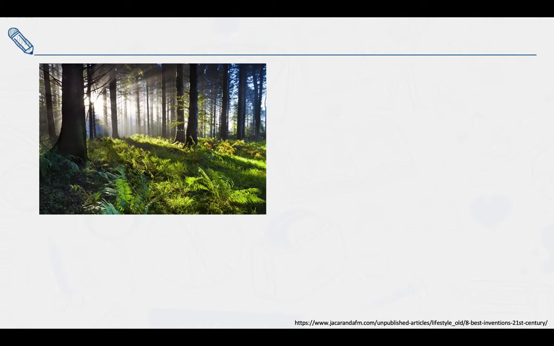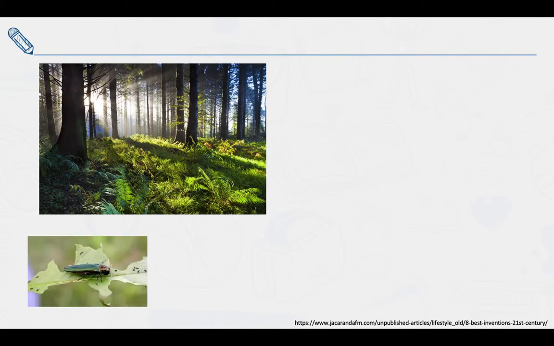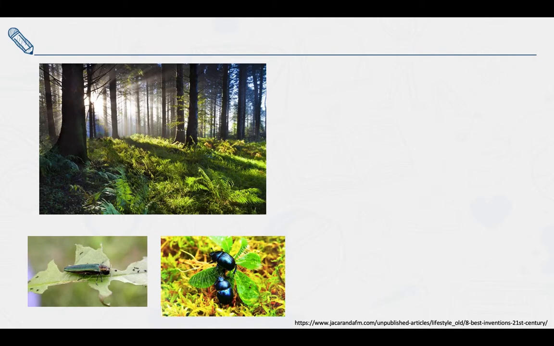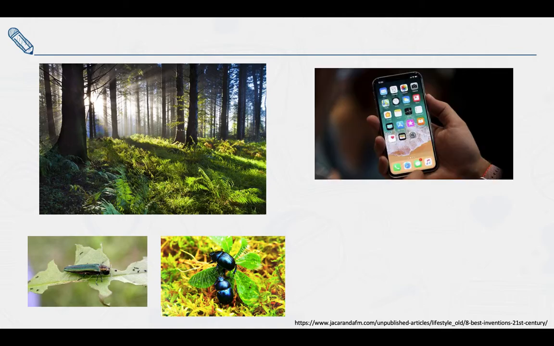Okay, now I would like to show you a picture. Look, here is a forest. If you visited the forest a million years ago, it would be essentially the same. The animals here, such as some bugs, beetles, actually haven't changed really. Generation after generation, they're doing all the same things, and they are living the same lives as they always have. But for us human beings, we are different.